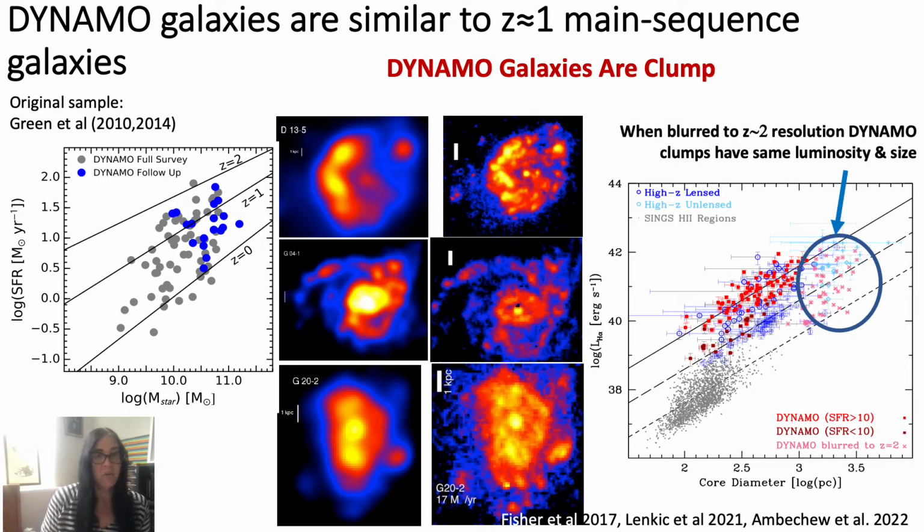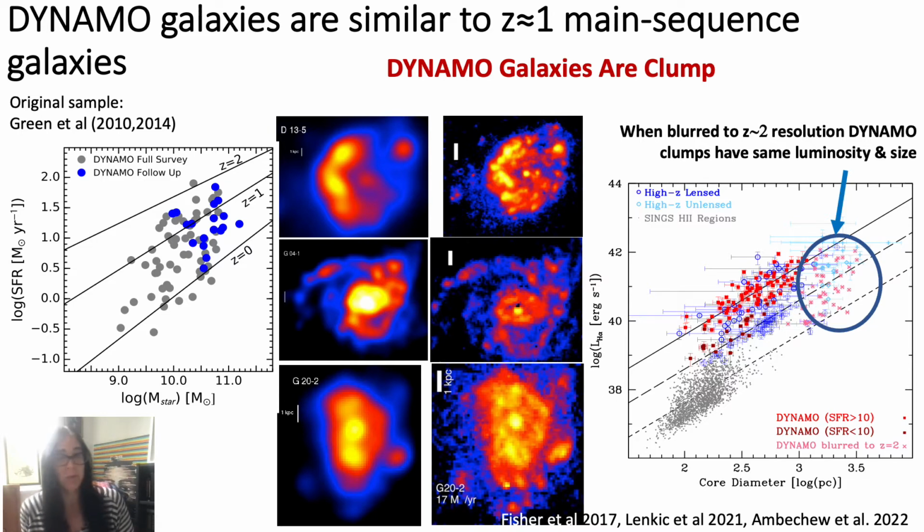And then finally, of course, if I was going to give a talk about clumps, I should motivate that the clumps we see in DYNAMO galaxies are quite like what we see at high redshift. In the middle panel are HST images of our DYNAMO galaxies in H alpha. And on the left, I've taken those and blurred them to the resolution they would have at redshift 2. And you can see that, basically with your eyes, they look like these images that were returned from Forster Schreiber and Reinhard Genzel from the SINS programs, showing these big giant clumps. And when we quantifiably measure the H alpha luminosity and the diameter, that's what I'm showing you on the right.